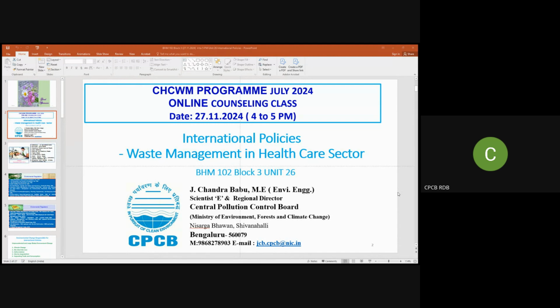But anyhow, all the bedded hospitals should see the quality of the wastewater generated by them and, keeping in view the standards suggested under the rules, have proper treatment equipment and unit operations. They have to decide what type of unit operations should be part of the effluent treatment plant so that the treated wastewater complies with Schedule 2 norms of the Biomedical Waste Rules 2016. Better you go to the course materials given by IGNOU, which I also contributed to. You will find all the details there.